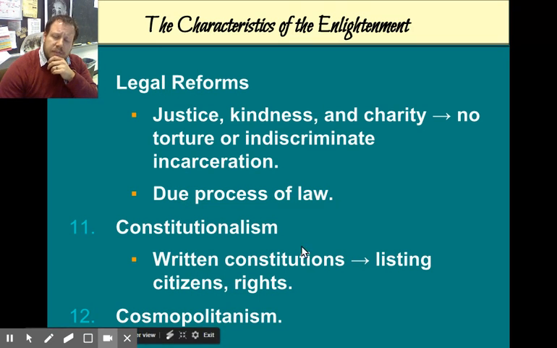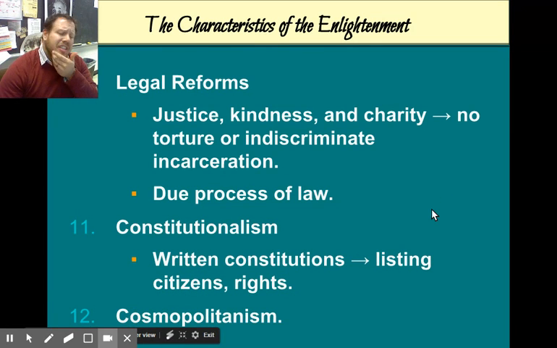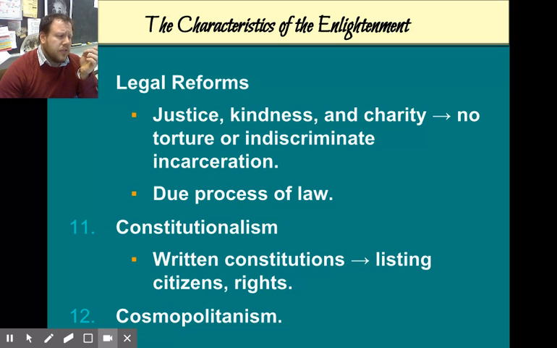Constitutionalism. Having a written constitution is a big thing, okay? And listing rights, listing what people have, and laws. So we can list what people's rights are and how government is supposed to work, not just making things up on the fly. And lastly, the idea of cosmopolitanism: essentially more urbane situations, more reading, more public works, more public places, art, and culture, trying to make those things expand among all the people.